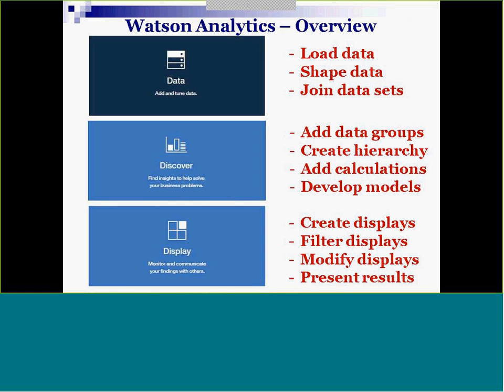Now, exactly what do you do with this? Well, it has three major pieces, the 3 Ds, as Yelena calls them: data, discovery, display, okay? Data, discovery, display. And you can see in each of these you can do things. What do you do in data? Well, first of all, you got to have some data. So you want to be able to load your data, shape your data, join data sets together, refine your data to a degree, get it so it looks good and it's not messy.